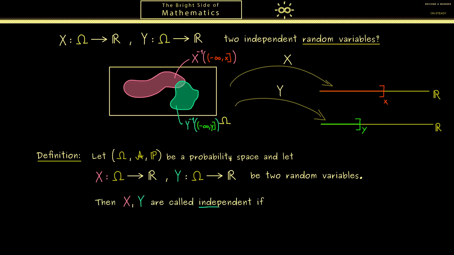Then we say X and Y are independent when suitable pre-images are independent. Indeed the pre-images we need I have already showed you above. So we take a lower case x and a lower case y and then we look at the pre-images of these half bounded intervals. In other words, these two events now should be independent. Indeed this should hold no matter which lower case x and lower case y we choose. In other words, in the worst case we have to check here infinitely many pairs. However then this is the property that makes the two random variables as maps independent.